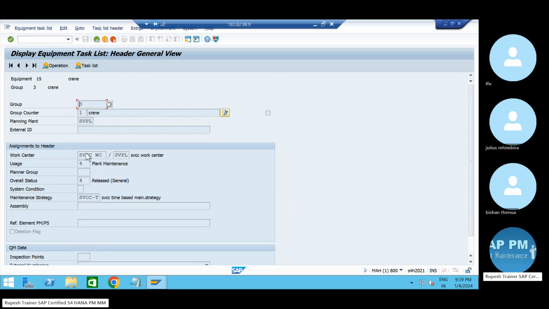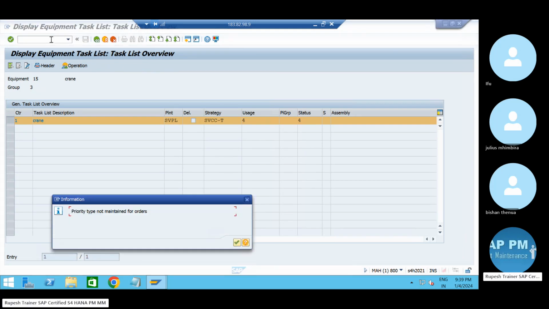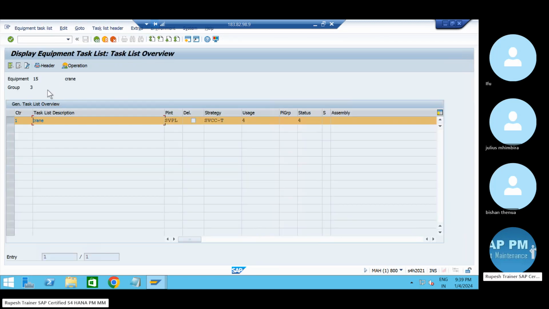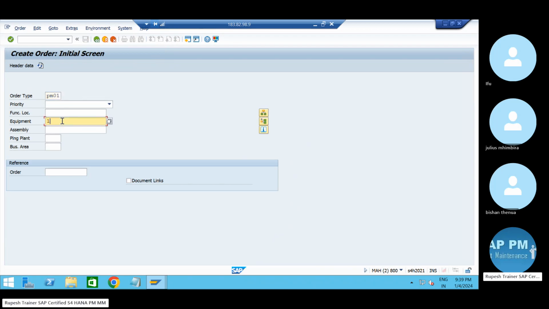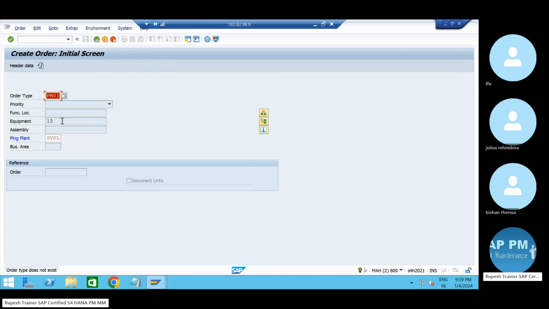Maybe 171. SVPL something, they are created for SVPL. So if we create a work order, IW31, order type, let's try equipment 15. Order type cannot be used for maintenance orders.